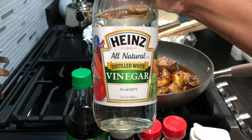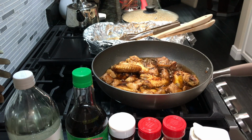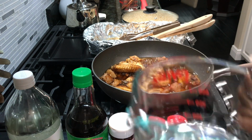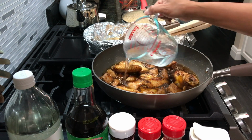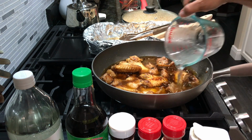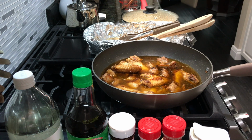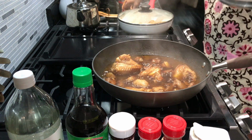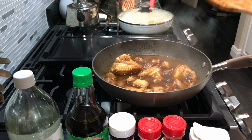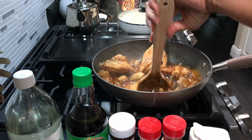Alright, so now I'm going to go ahead and add the vinegar. And I'm using 1 cup of vinegar. I also used 1 cup of soy sauce so that it's balanced. And before I do anything with this, I'm going to let it simmer in the vinegar for another 5 minutes. And I'm using the low sodium soy sauce, but you can use whatever soy sauce you want. So now I'm going to go ahead and mix it in.